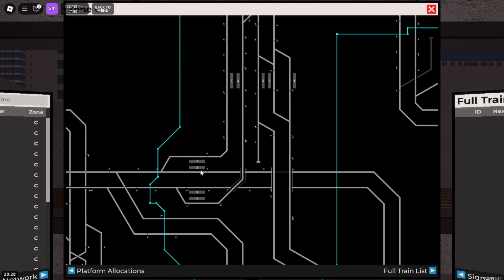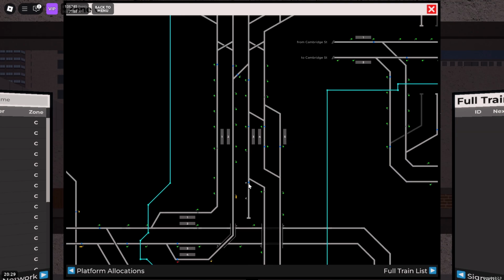Platform 3 and 2 are considered main lines as they head to and from Lynn by the Sea, and also default trains nowadays will do the Leighton City route. So because that Platform 4 is not a main line and comes from the airport, we can set this to danger to allow Platform 3 to pass on easily. Now, if the train were to depart Platform 4, we would just do the opposite, set Platform 3 to danger, and let Platform 4 go along. And once it has passed that signal, it will automatically stay at red because of rollback being disabled. And we can set this back to proceed, allowing the train to stop and pass on by.